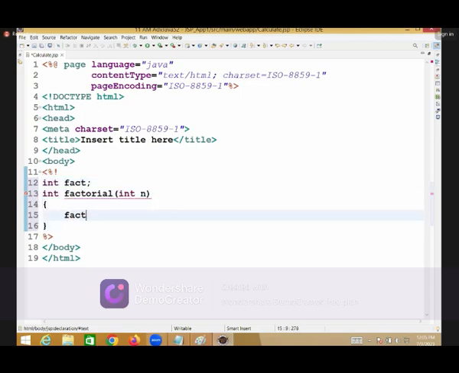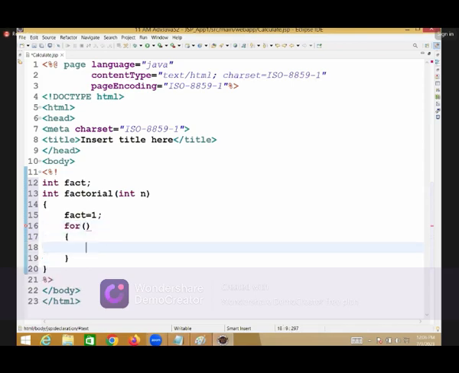Inside this, I'll write fact is equal to 1. This fact, just I am giving a demo for you. As part of your declarative tag, you can take variables and methods. That's a demo. I am writing one for loop here.